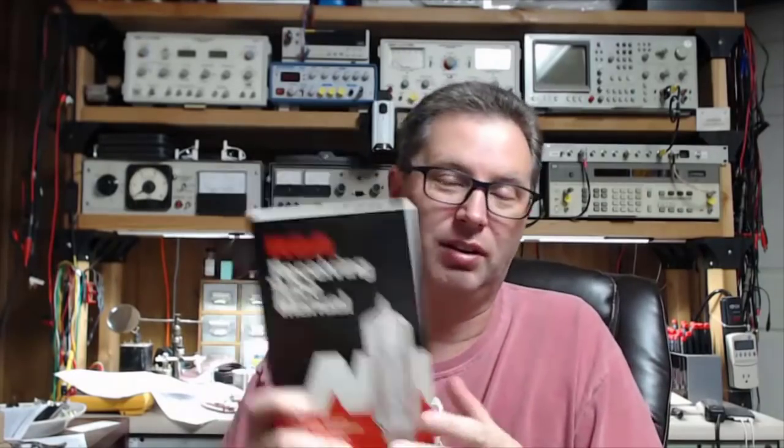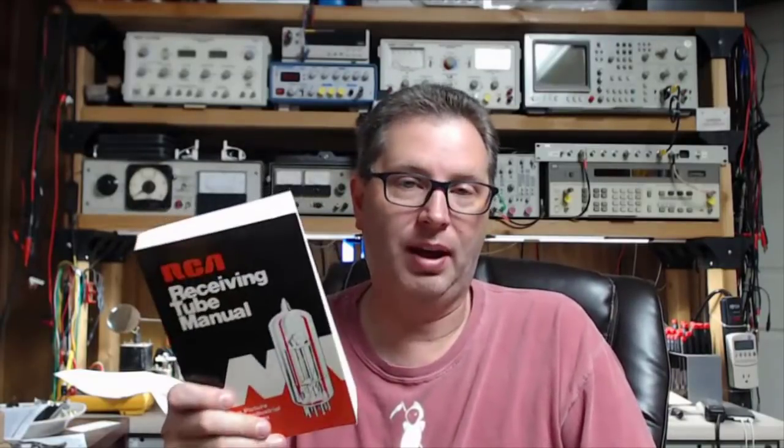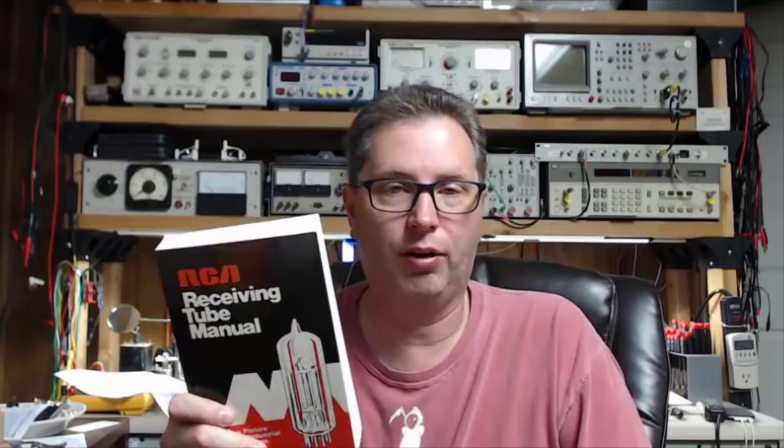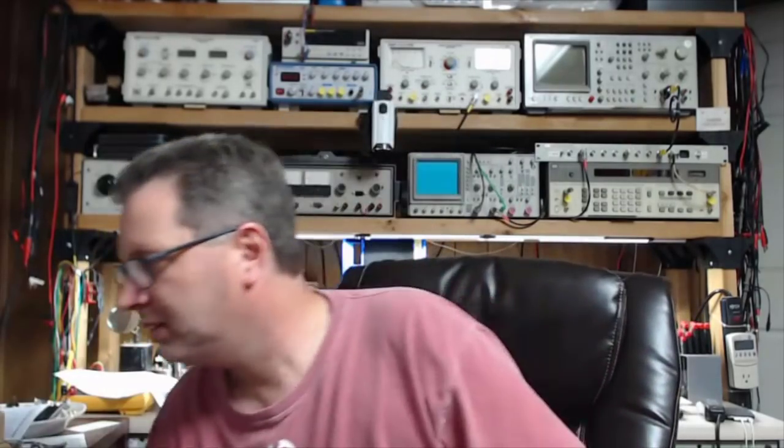I use an original of this with my tube tester, but not only does it have all the tubes in it and all the specs about all the tubes, it also has a whole section in it on amplifier design and theory and practice and whatnot. And there's actually some pretty darn good circuits in here. Matter of fact, there's a well-known preamp out in the industry that was made for years, and the circuit came right out of this book, believe it or not. So let me set that one aside.